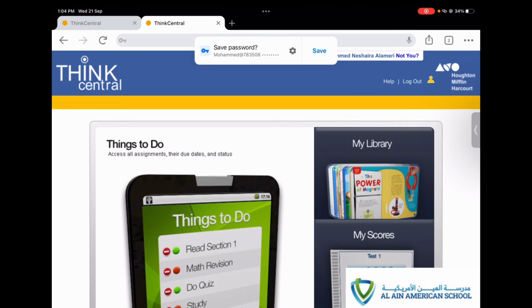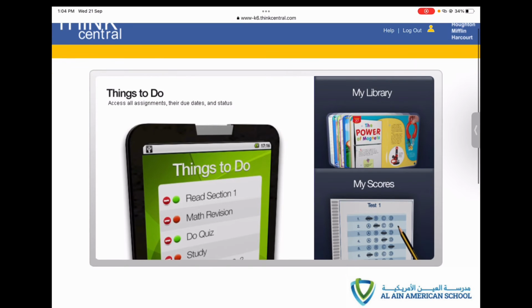And save the user ID and password in the computer. If you once save it, it will never ask you for entering the user ID and password again because that's your personal computer. Once you log in to your account, you will see this page with three different categories. The first one is things to do, which means all the assignments, homework, and tests will be in this area.